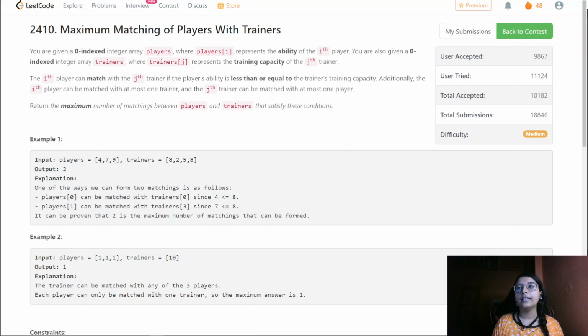So basically, in this particular example that is being given, we need to check which trainer, or if there is any trainer, whose training capacity is, as mentioned here, greater than or equal to the player's ability. So we found that it is greater, but we can also check in the whole trainer array if there is one which is much greater than this.